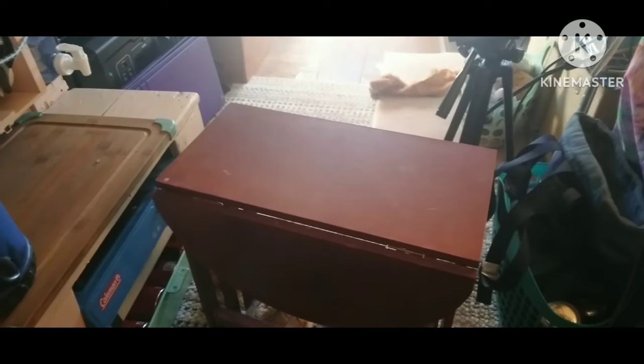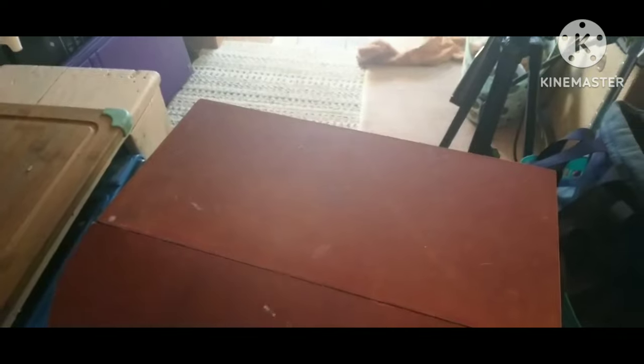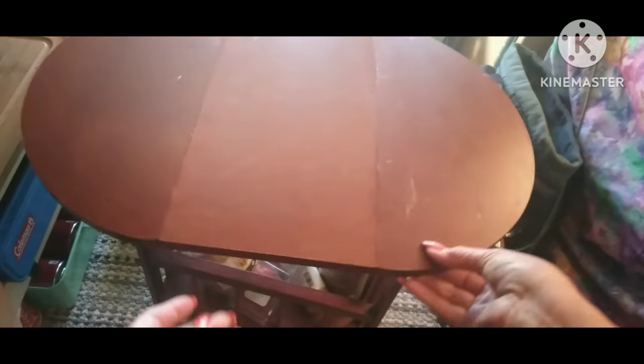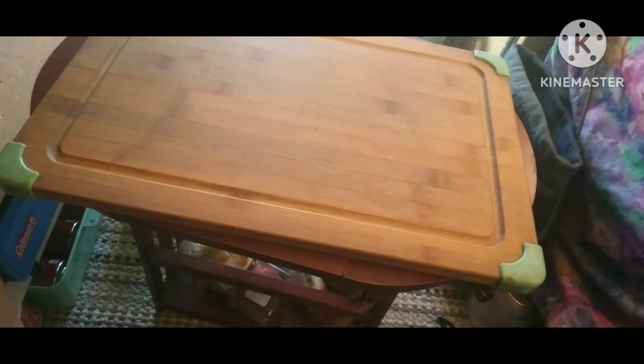So this is something I picked up. As you can see, it's a very pretty piece. But look what it does. So I just wanted to show what this piece would do — both sides come up and it twists around. Is that not nifty? Perfect for cooking. Then I take my cutting board, put my stove on, and I cook. It's not close to anything. It's not endangering anything.